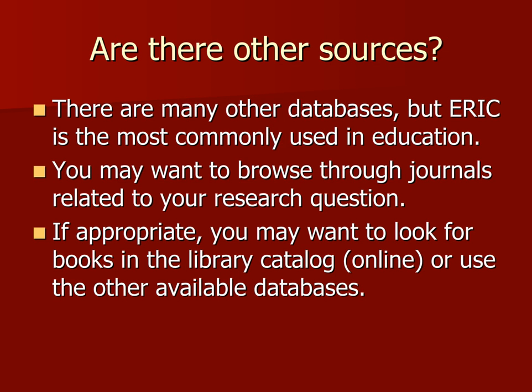Now, one thing that you can do is browse other journals related to your research question. You can look at articles that are talking about your particular subject, and from there look at the reference section of those articles, and that might lead you to some more articles. So if you're having trouble finding 5 articles by doing a general search using ERIC, you can look through the references section of an article that you find that does match your criteria. You can look through a particular journal that publishes work in your area of expertise. So those are some ways to get you started so that you can definitely find 5 articles.